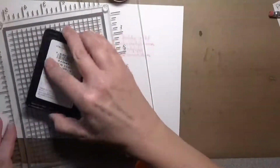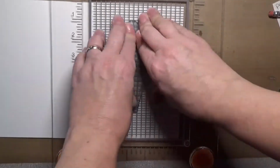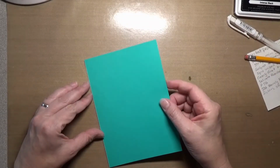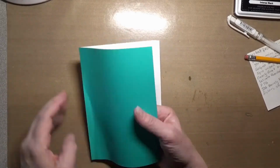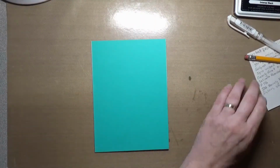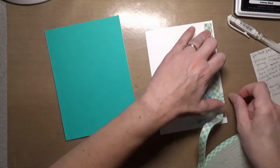And then I decided to take my Bouquet again, and I'm stamping it in Barely Beige and decided to stamp it over the top of it. I really probably should have stamped it off once because it was a little bit darker. I wanted it just to be kind of a light image over the words, but it was a little bit dark. So my advice would be to stamp that off once before you stamp it over the top of your words, just to make sure your words are legible.